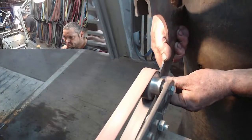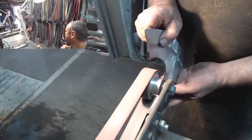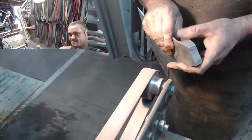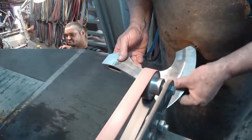So I'm desperately trying not to screw up here, yeah? Don't get fucked. Yeah, don't fuck up. That's the mantra in the shop, yeah? It looks like we're getting there.